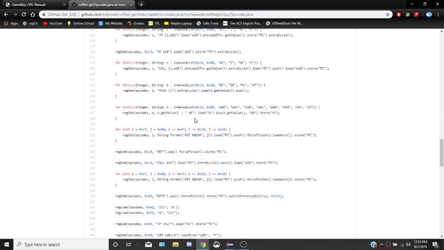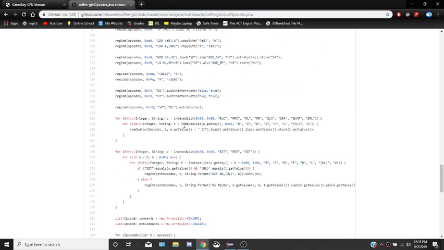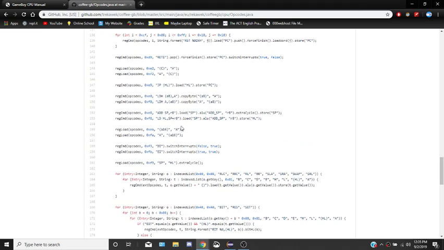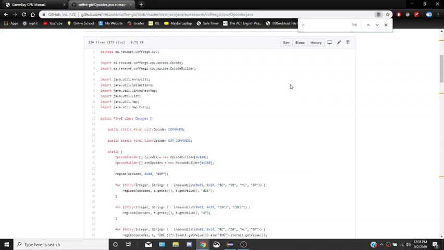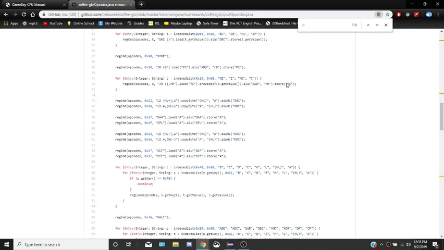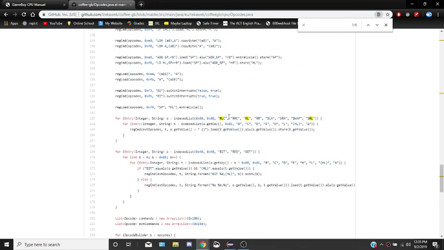Alright, so what is this? Is it rotate? It is rotate, right? Rotate left A. Oh, it's not there. It's weird. Oh, here it is. So rotate left, rotate right, rotate, and so all this.